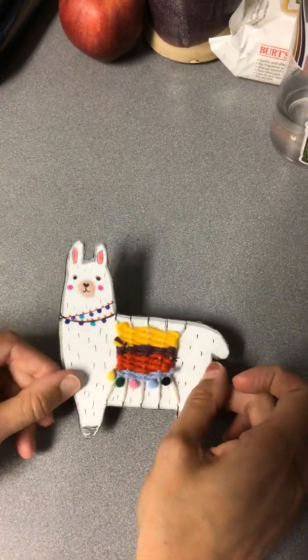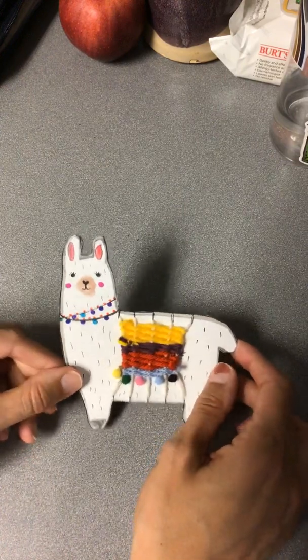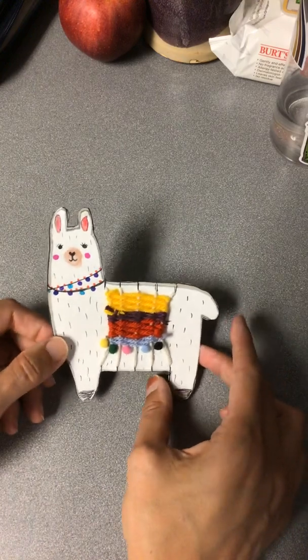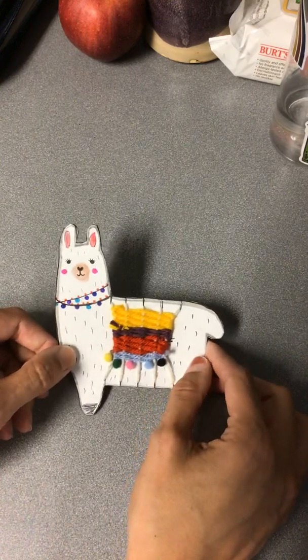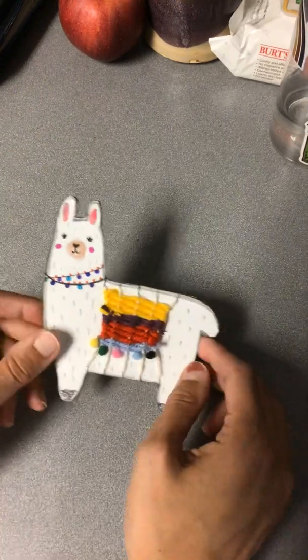And for the 3rd and 4th grade project this week, we are doing part 1 of llama weaving. So a couple weeks ago, we practiced weaving when we did our heart flag project. And this week, we are going to put those new weaving skills to work to make this adorable llama.